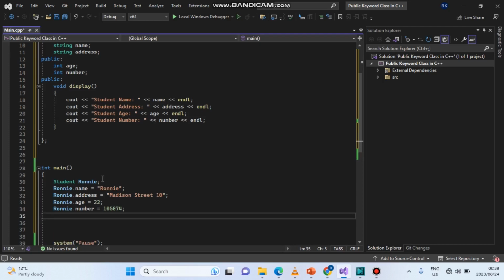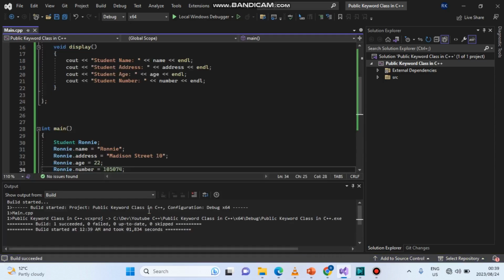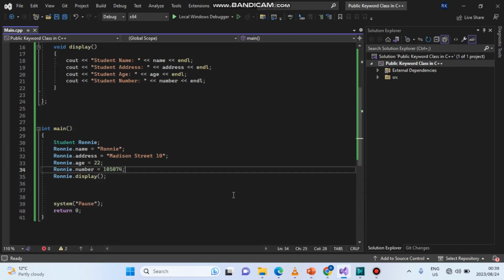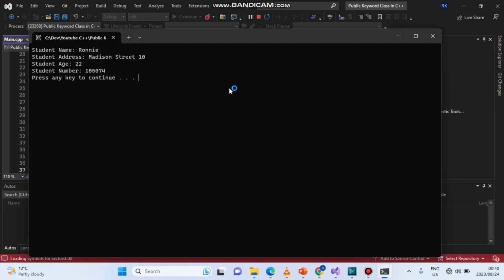But also, you see the cout statements, so I have to say only dot display, so you can see all those outputs defined in the display function. Awesome. So guys, Control Shift B to compile the program so you can see any errors. After this, I'm going to run the program and see what the output is.